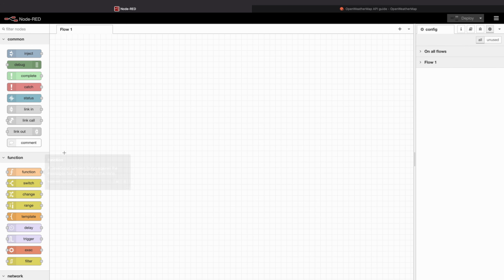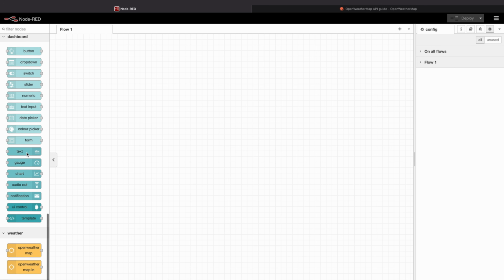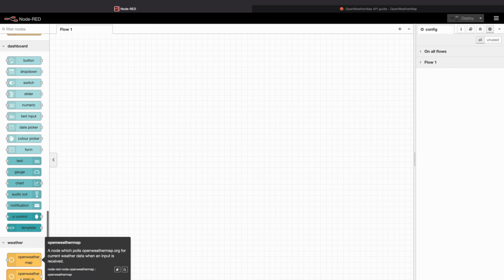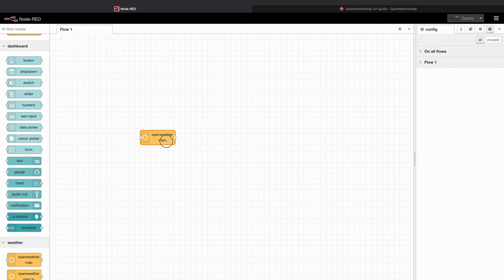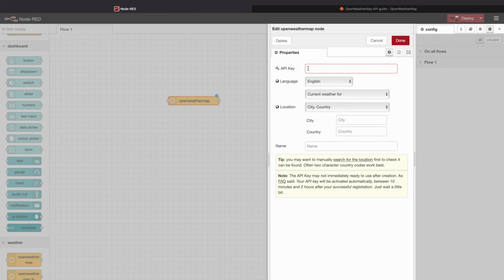Quick information to this, you need to have internet connected so the Node-RED project can actually download these nodes. So if you're working on a Raspberry Pi, first make sure that the internet is working. When everything is installed, down here 2 new nodes will appear, and we're going to drag one of them into our project now. And let's double click on it, and we will see that there's an API key required.